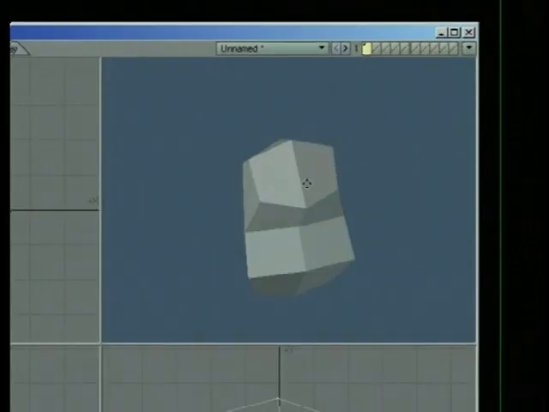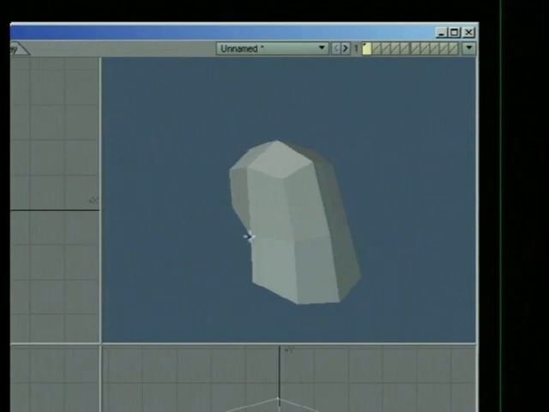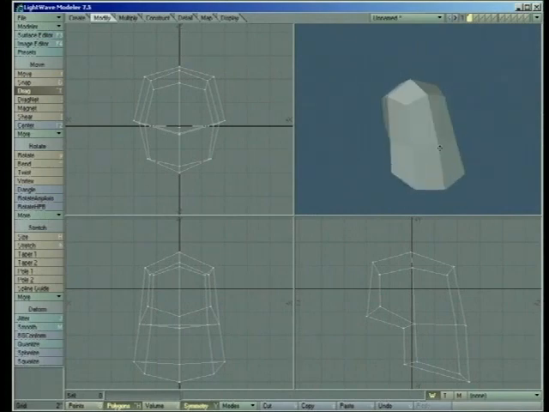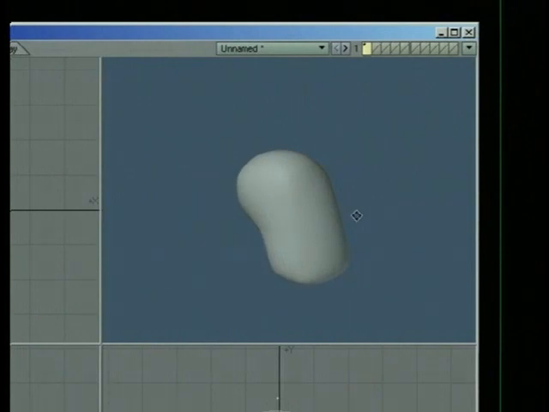For instance, I can use this for the back of the head to sort of round that out. And I have this very basic shape. And what I'm going to do here is toggle this object, which is currently a polygon model, into a subdivisional surface object, which is subpatch mode in Lightwave. I'm going to hit the Tab key, and then I can see how the object would look if it were subdivided.